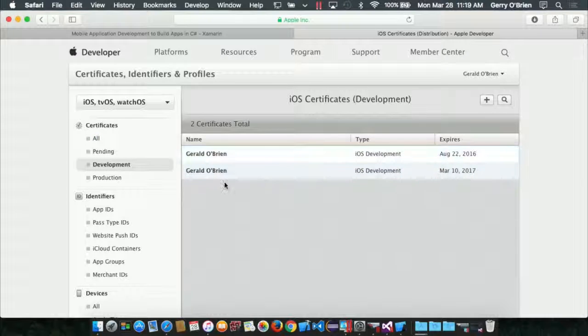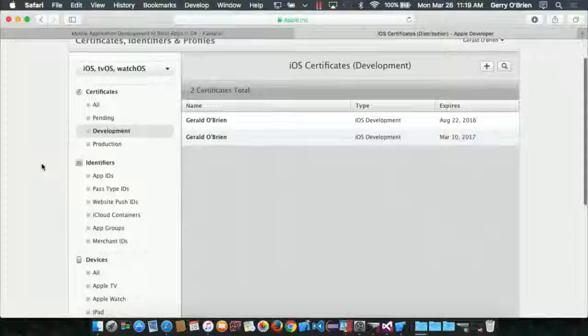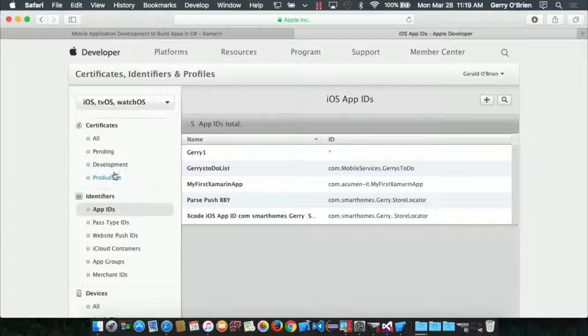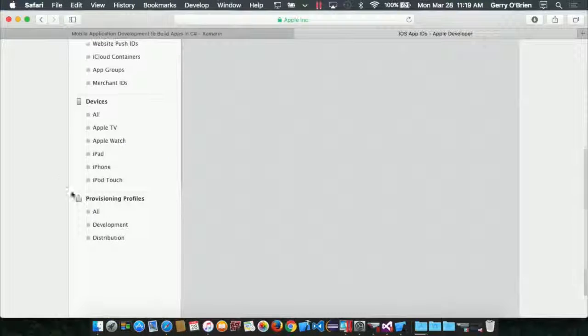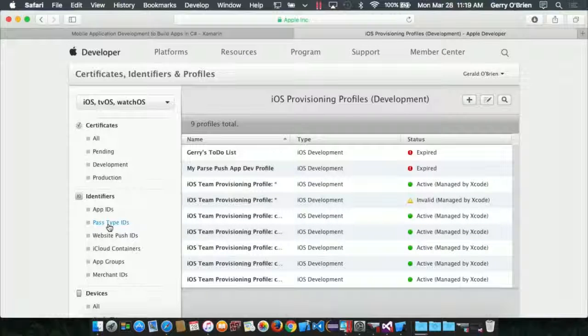You need to have an appropriate signing certificate for your application. You need to have the necessary app ID created, which I don't have for a Hello Xamarin app in here. That's part of the reason why it wouldn't deploy as well. And then you need to have the appropriate provisioning profile, and that needs to be downloaded and installed on the iPhone.